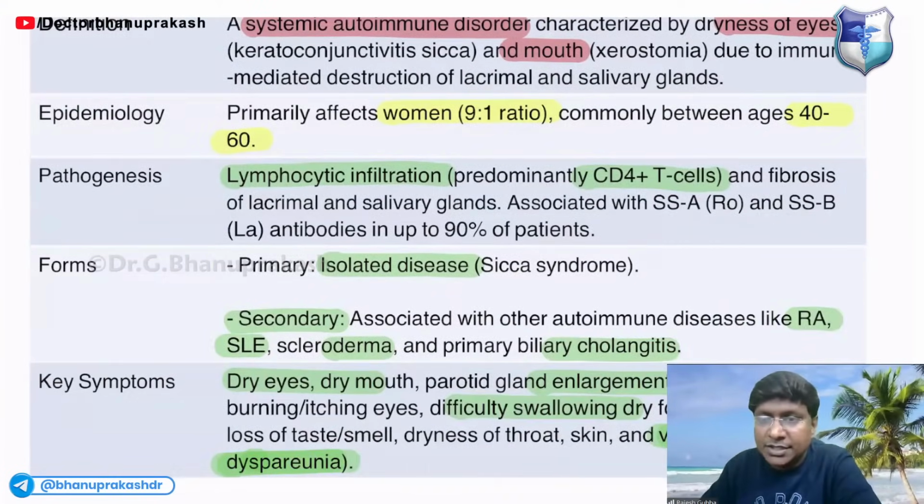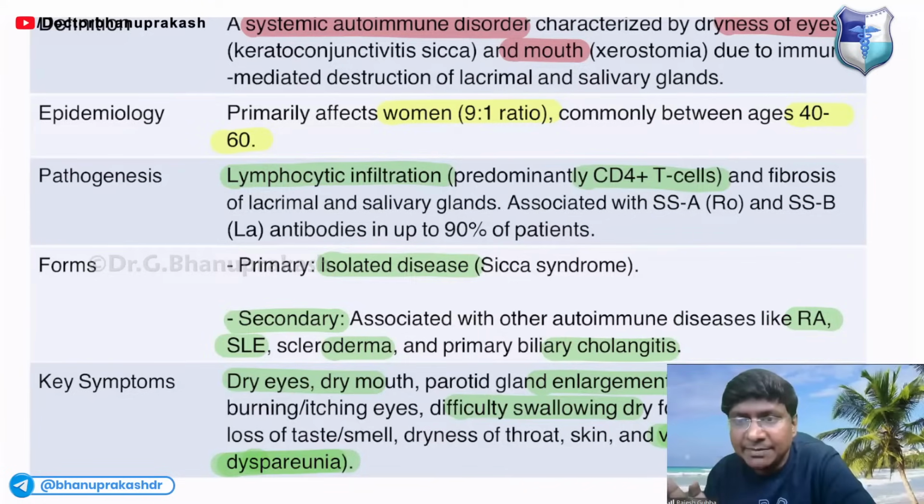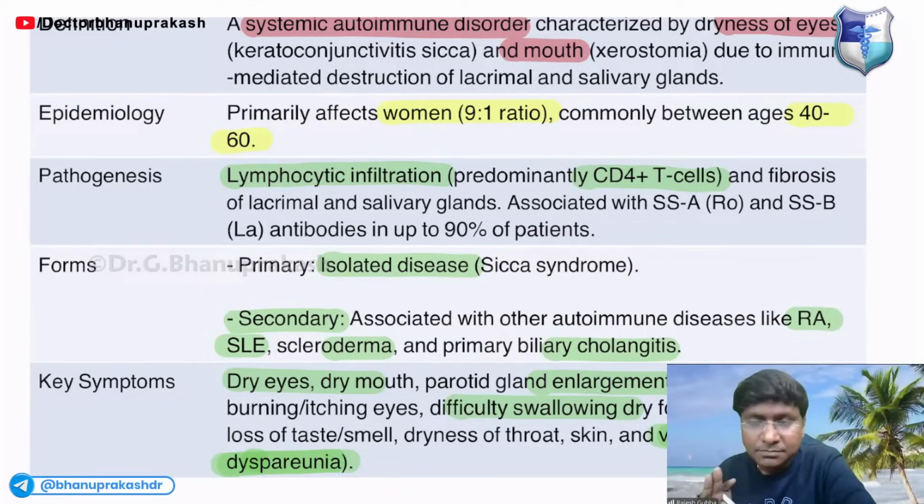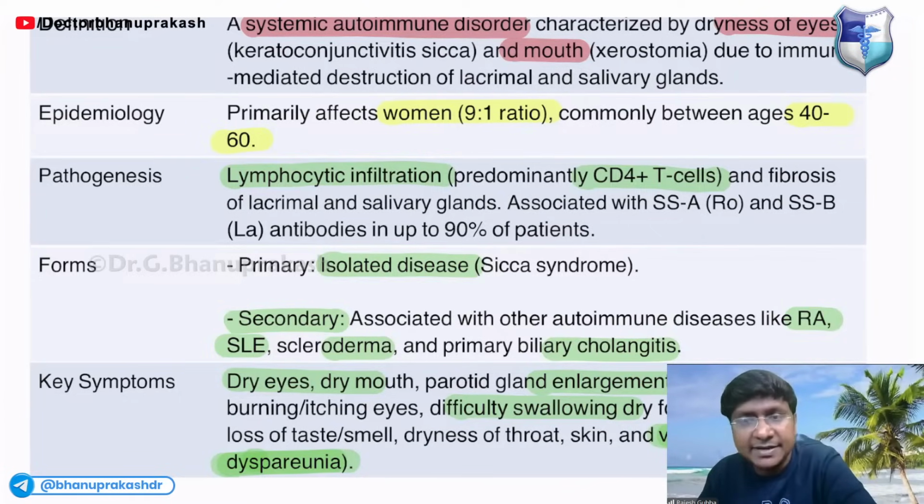So to quickly recap about Sjogren's: autoimmune condition, dry eyes, dry mouth, ratio 9:1 between females and males. Pathogenesis is lymphocytic infiltration, that is CD4 plus T lymphocytes, into the salivary and lacrimal glands. Primary Sjogren's is an isolated disorder, secondary Sjogren's is associated with other autoimmune disorders. The key symptoms are dry eyes and dry mouth. The most common extraglandular manifestation is arthritis and arthralgia. The autoantibodies that you observe are anti-Ro and anti-La. Diagnostic tests: Schirmer's test for lacrimal secretion, sialometry for salivary secretion. Labial biopsy is highly sensitive and highly specific. Differential diagnosis: sarcoidosis. Treatment: symptomatic treatment.